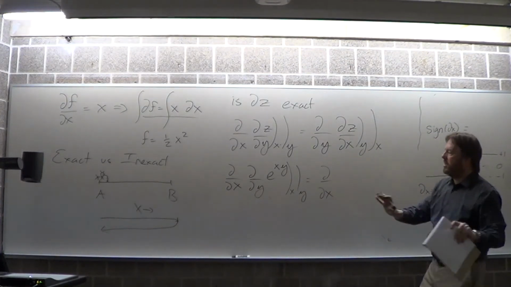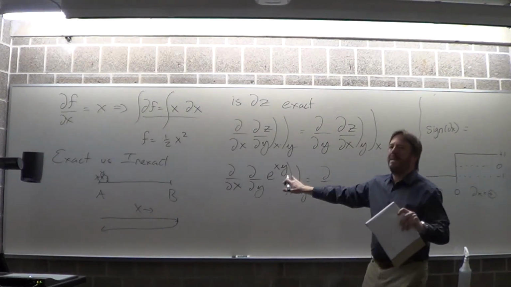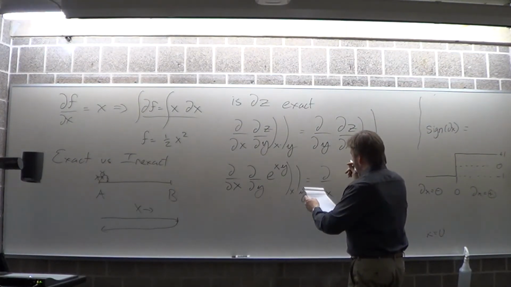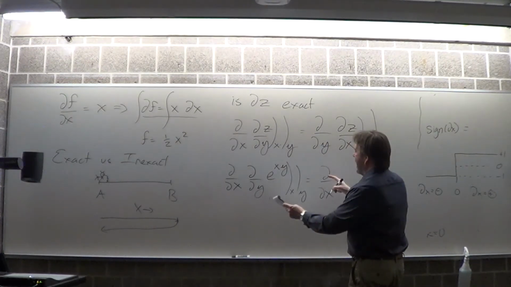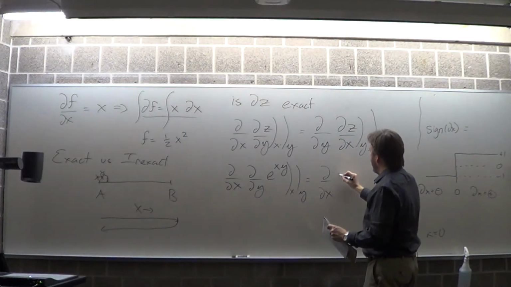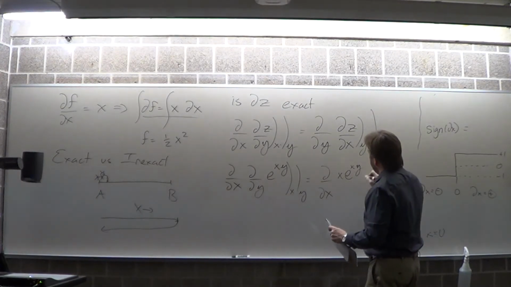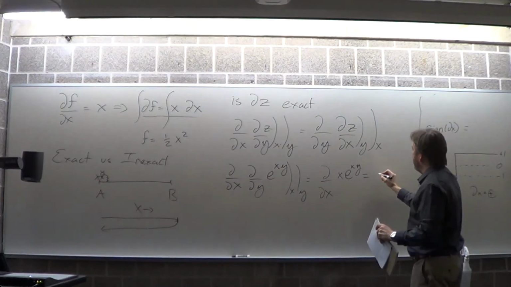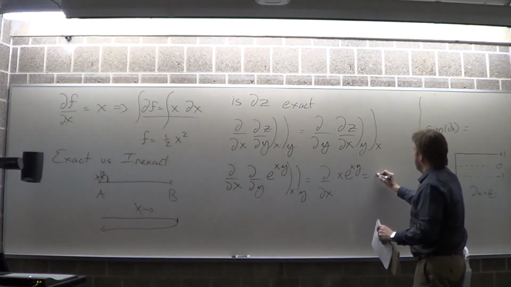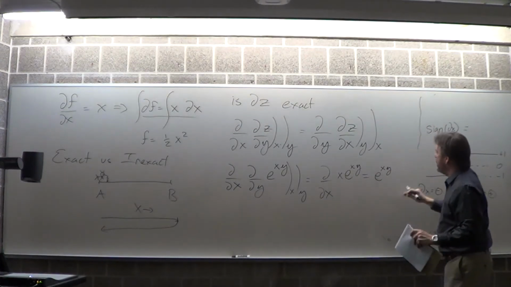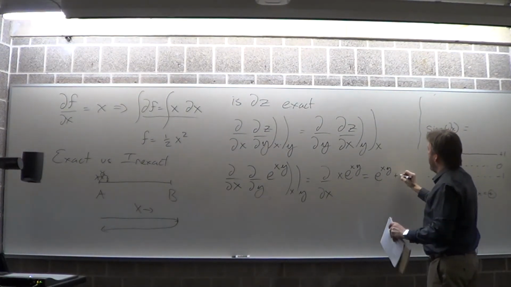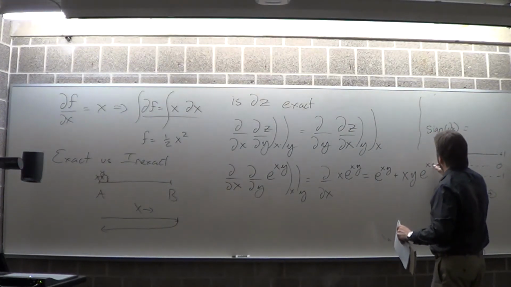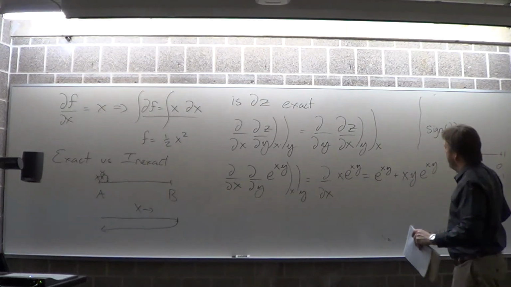Derivatives of exponentials, God, you're going to do a zillion of them. 346 is all about derivatives and integrals of exponentials. More integrals, actually, so you better be able to do the differentials. And, okay, with respect to y, actually just brings down an x. And then when I have the derivative of x, and I've got two x's, then unfortunately I've got to use a product rule. So I take the derivative of the first one and leave the second guy alone, and then vice versa. I've got an x, but then I'm going to bring down a y. Okay, so there you go.